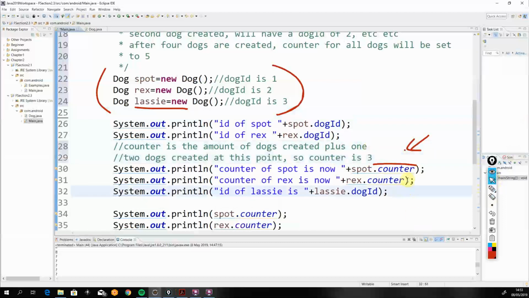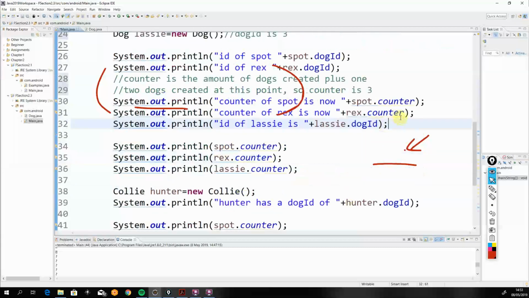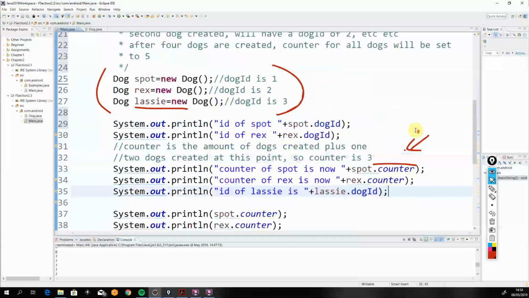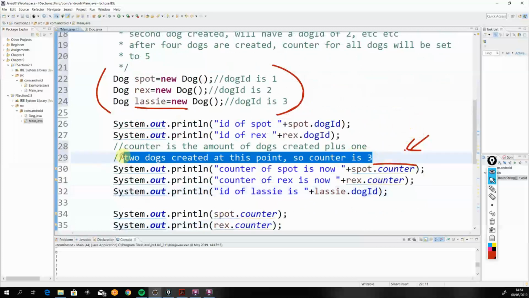We create a dog called Lassie, or Lassie.dog ID. That ID is going to be, hold on a minute now. Oh yeah, sorry. Take that out. There's 3 dogs created at this point.